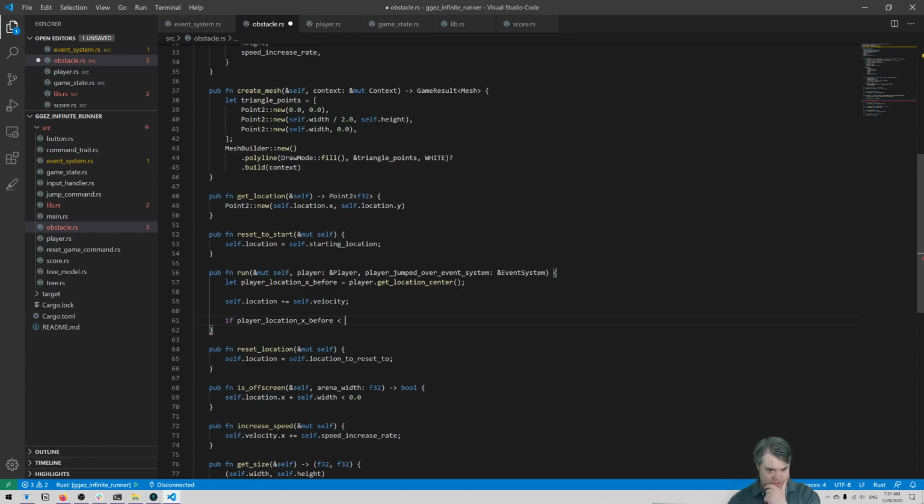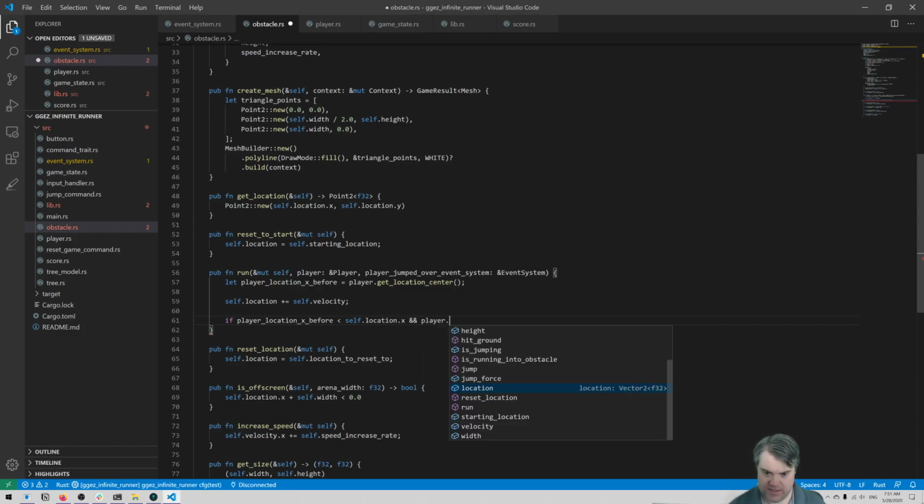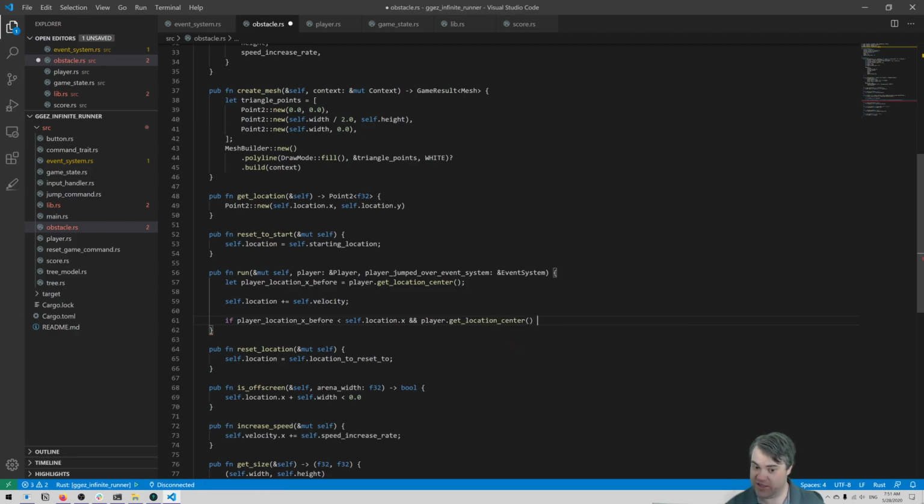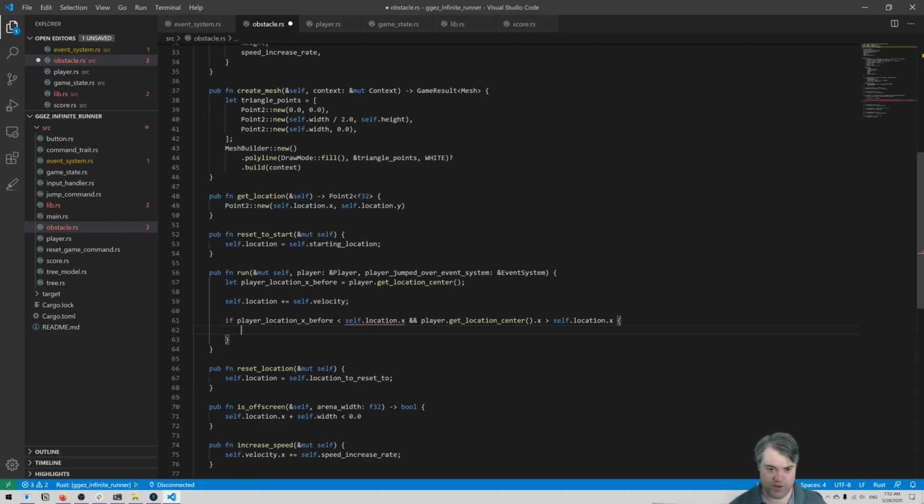So if that's less than self.location.x, so if we started to the left and now we're to the right, and player dot get location center, so get the location again. Now if this player location dot x is now greater than self.location.x, now we know that we could run this notification.